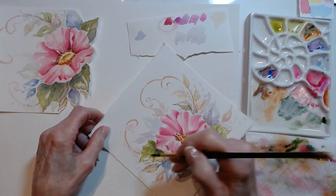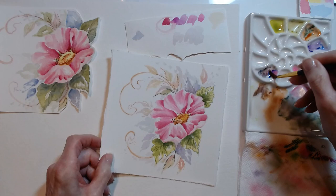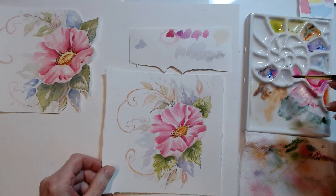Transfer and paint the bee on the inside of the card so that it shows beyond the cut edge. The bee is painted with the same colors as the flower center. More little bees can be added inside the card too, just for fun.